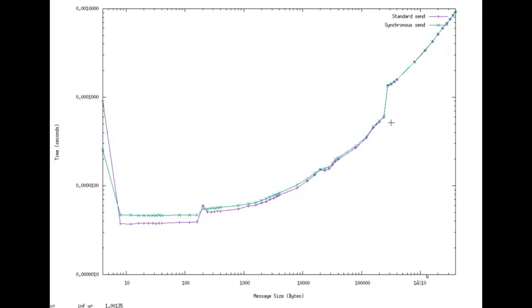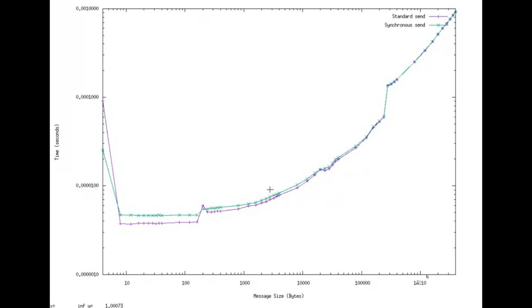In this entire region, standard is quicker than synchronous because it's not waiting for an acknowledgement message. But beyond the eager limit, standard is the same as synchronous, so we get identical performance.